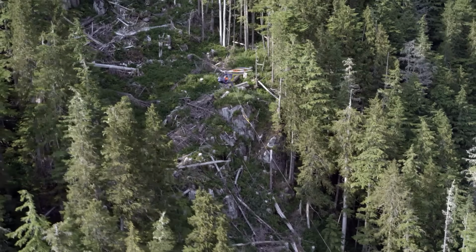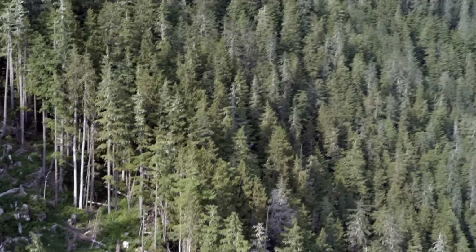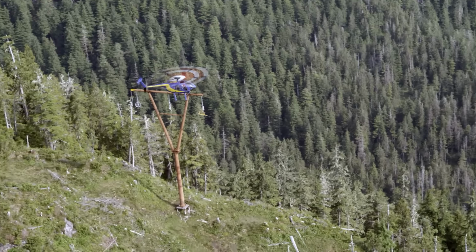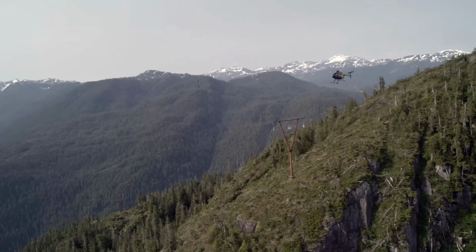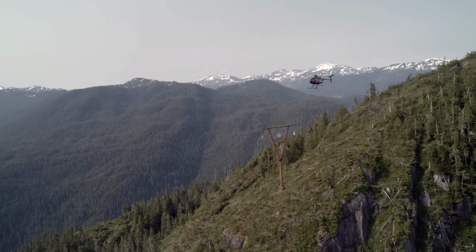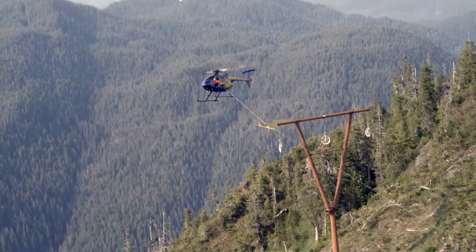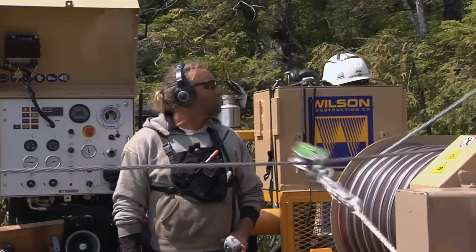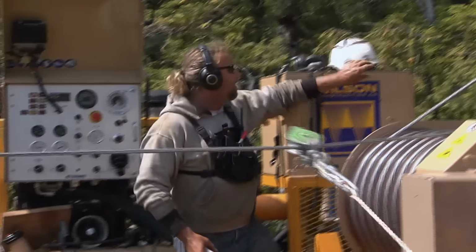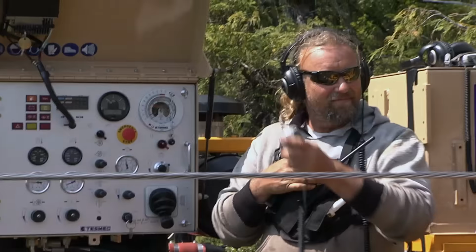Then pull it onto the next pole and repeat that same maneuver for each strand. It doesn't take much imagination to picture what could go wrong here, and that's why pilots who fly the sock line are specialists. It takes a light touch and ferocious concentration flying so close to the structures. The puller operator at the other end keeps a slight amount of tension on the line, and as one can imagine, the pilot and puller operator are in constant contact.